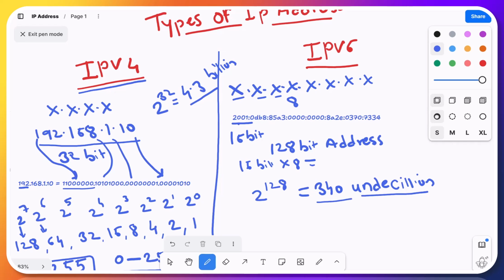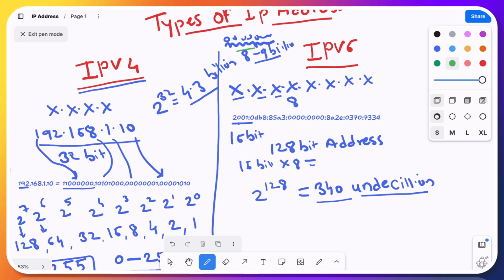Now just imagine that the world population is around 8 to 9 billion. Now consider everybody is having a device.